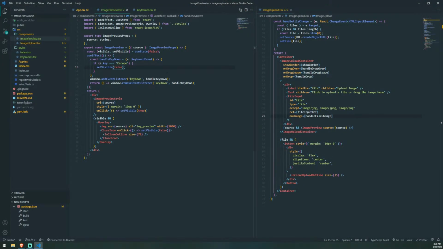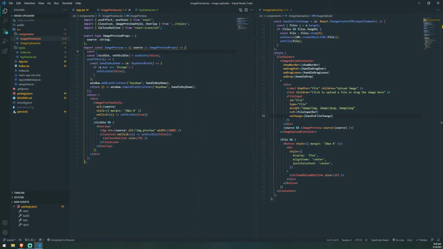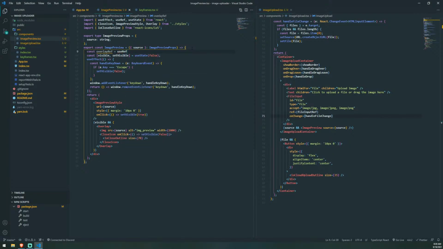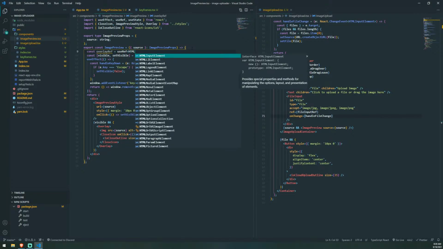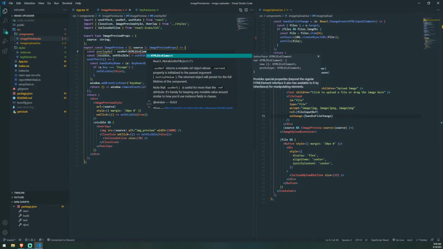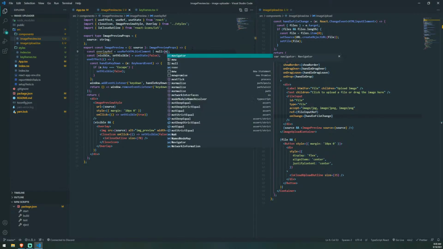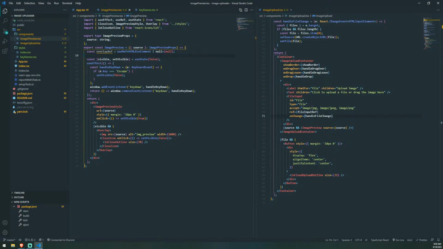Now, let's see. To handle the dark area, I think the best way to do that is using a ref. Let me just try that real quick. Okay, so this is definitely going to be a div. We want an overlay, and we want the ref to be placed on the overlay.